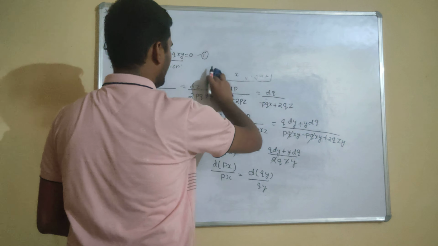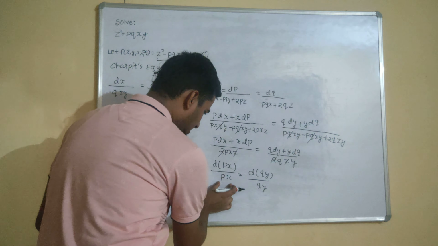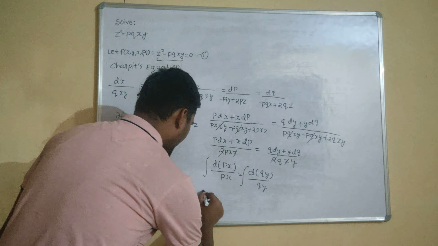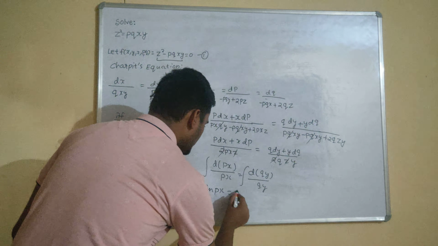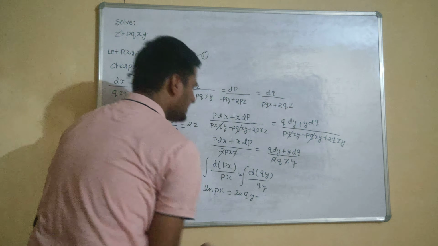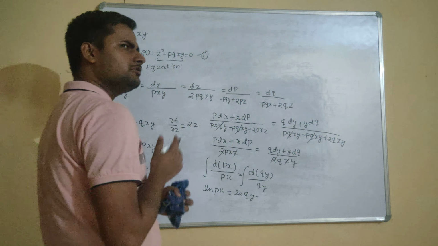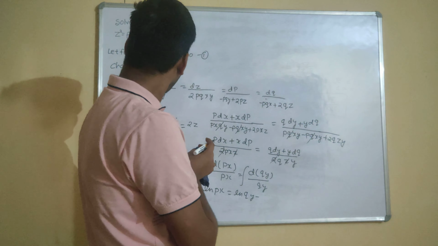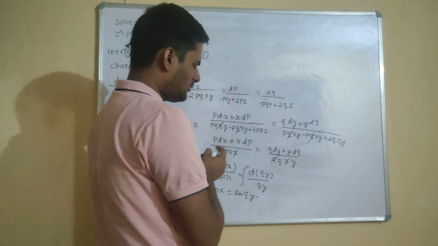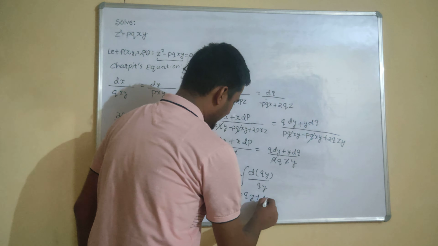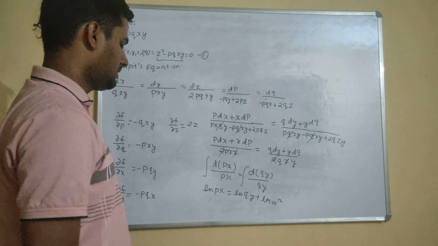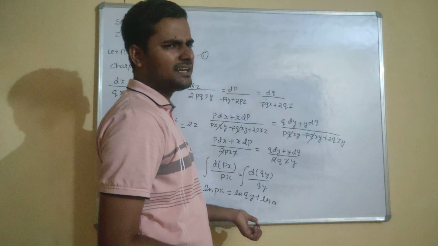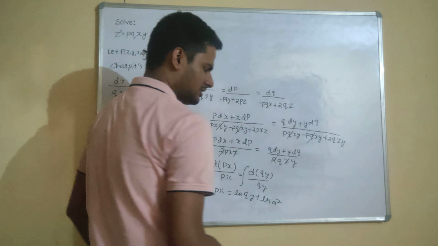So this I have already used. Function, its derivative in numerator; function, its derivative; integrate. So you will get ln px equals ln qy plus a constant. Because I have to take a root at least once, in most of the questions we have to do so, let's take this constant as ln a square. If the square is used, then it's okay. If not, then also it's a constant only. A and a square both are constants.